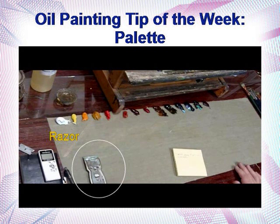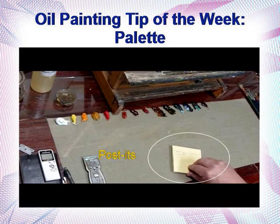And the next thing I have is a pad of Post-its. And I like those super sticky Post-its because they'll stick to a dry oil painting. A lot of times I'll have paintings scattered all over my studio, and I'll go and make a note and stick them on my paintings. And the super sticky ones seem to be the only ones that actually stick to a dry oil painting.